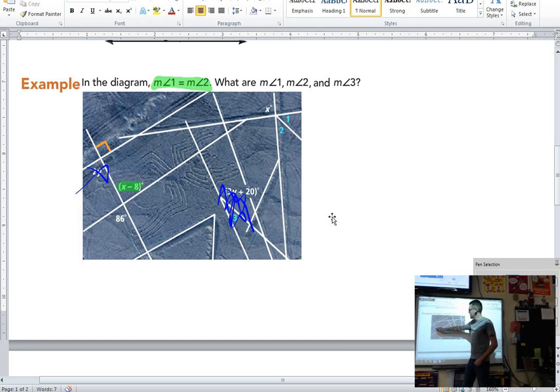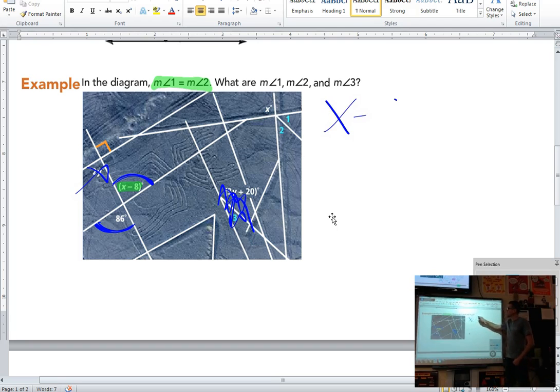So Ryan, if I draw this, it might help you. If I make this arc and this arc, why are they the same? What relationship do they have? We call that, they're opposite each other, starts with a V. Vertical angles. So we use that to set up that x minus 8 is going to equal the 86. Does anybody have questions on how we set that up? We recognize they're opposite from each other. They share the two straight lines.